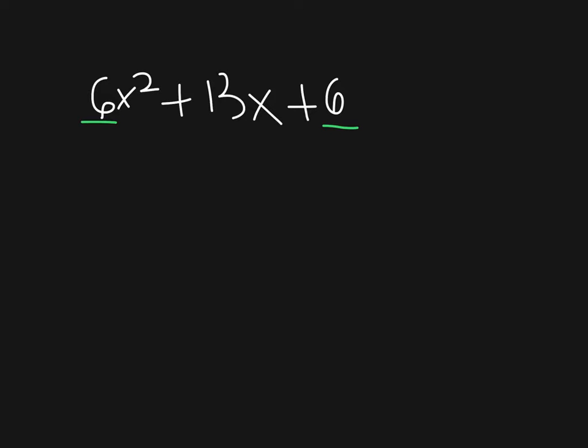And technically these terms are called the A term and the C term, and the middle term is the B term. So if I multiply those together, I end up with 36. So what I'm trying to do is figure out a way of multiplying to make 36 and adding to make 13. And if you play around with it a little bit, you'll see that it's got to be 9 and 4, because 9 times 4 equals 36 and 9 plus 4 equals 13. So what I'm going to do is rewrite this into an equivalent expression.